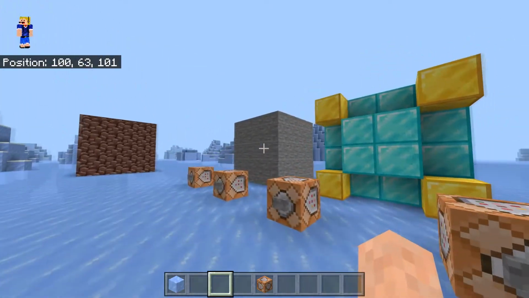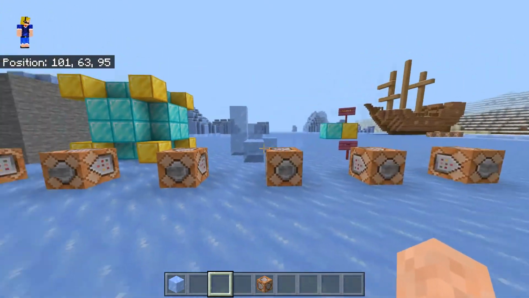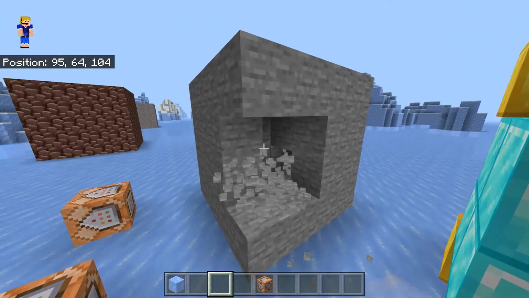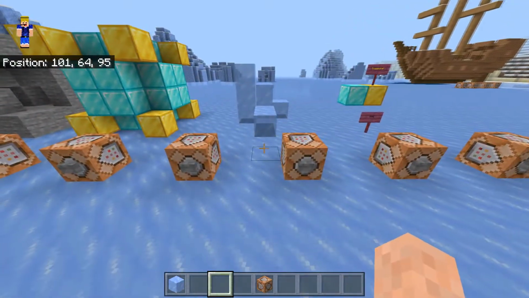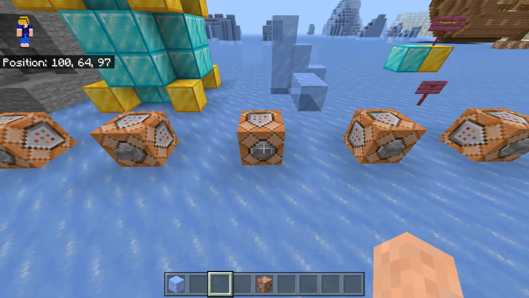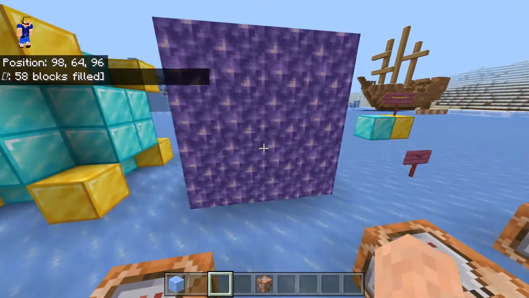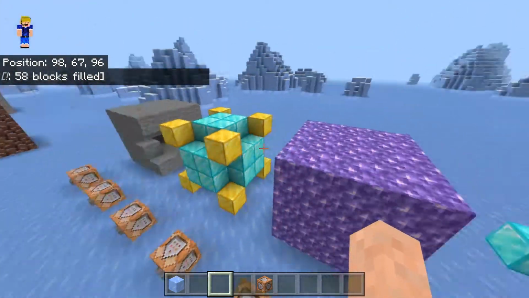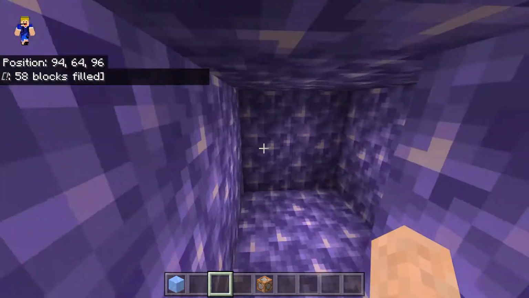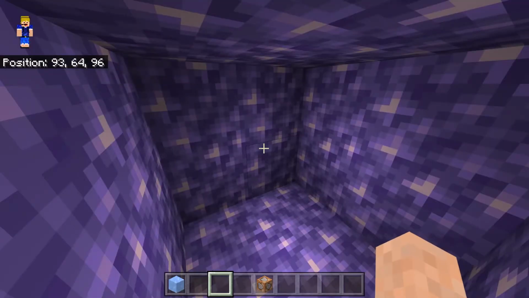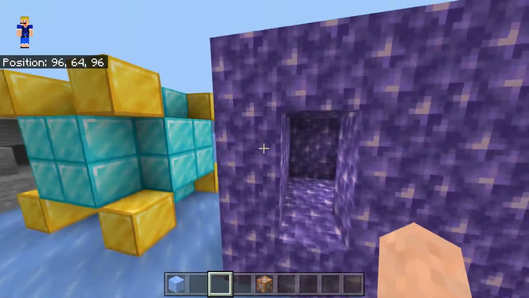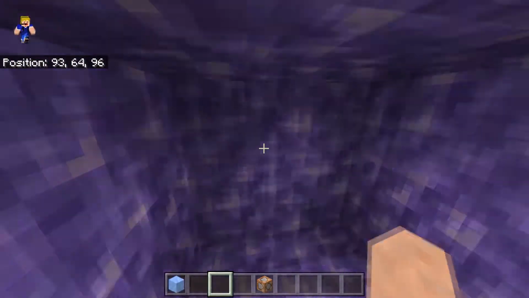So before we were just filling in areas with complete solid blocks. These are just solid all the way through. As you can see here, there's blocks in the center of them. But you can actually also change this. So we have some ice here, and if I press this button, there we go, we get some amethyst blocks. Now this looks the same as before, but it isn't. Because if we break these two amethyst blocks here, you can see there's actually already an opening inside of here. And we also see that all of the ice that was there has disappeared. So it does replace all the blocks inside as well with air blocks.